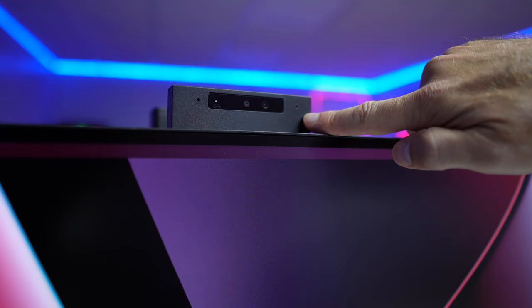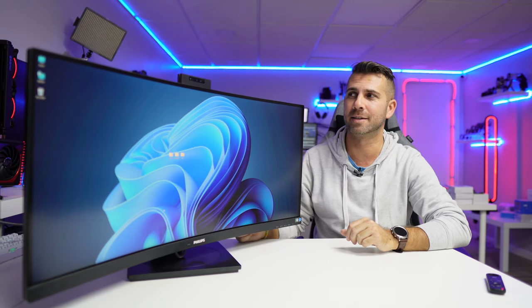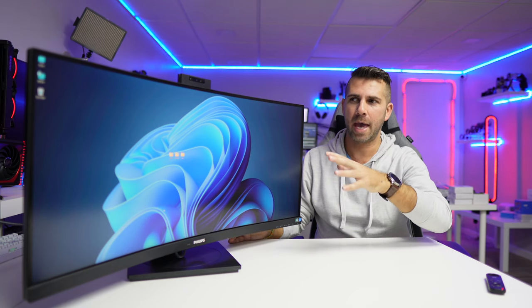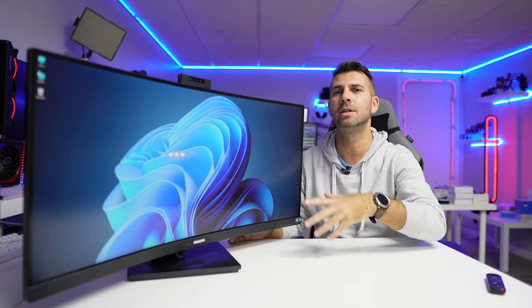But if we don't want to use it, then we just press it and we can hide it. So this is the webcam integrated on the Philips Series 5000, which has a microphone built in, and you can see how easy it is to read the monitor, which might be useful for those game sessions. So it's a display with all the characteristics of a working display, a productivity display, and in my particular case I do see those advantages.